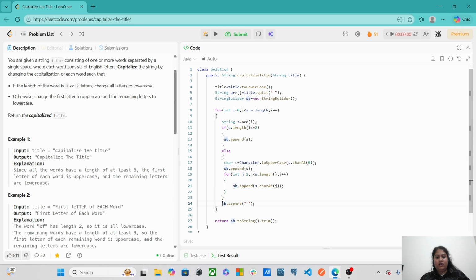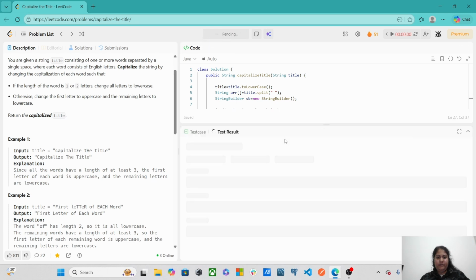At last, I am appending a space in between each string so that it looks like the title string. And at last, I am returning it in the form of a string and trimming the edge spaces of the string builder. Okay, let's try to run it again.